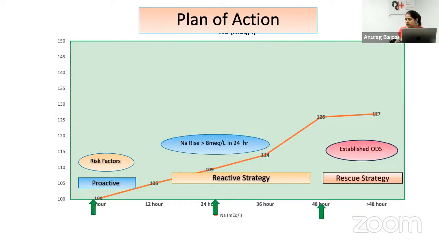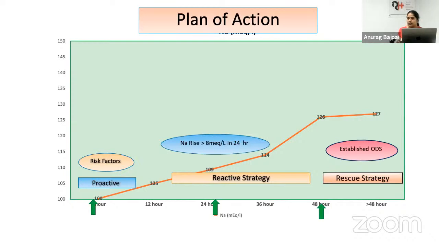So we are already at this stage. Yeah. The sodium is 124. And we already missed the 24 hours. So as we were saying, 6 is ideal, but up to 8 is okay. So here in 36 hours, we have already risen by around 15 to 16 per day. So yes, sir. We are now looking at the rescue strategy.